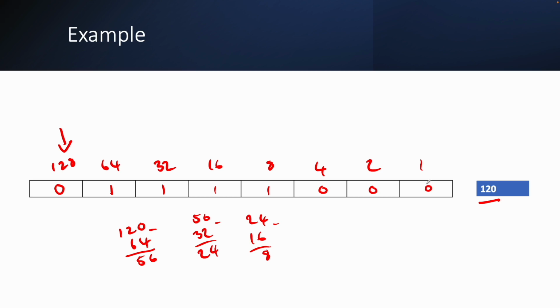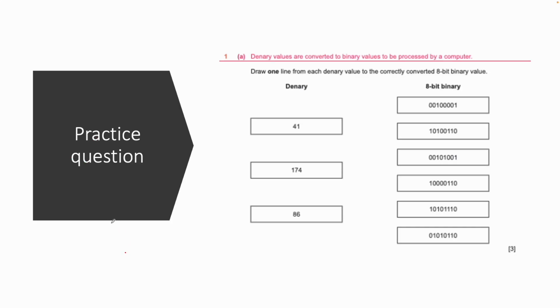Okay. Now, you won't always have to approach it this way, but I would encourage you to come up with a system that you do every single time. Okay. There's a couple of tricks that you can look for. If it's a very large number, then maybe you could do it the other way around, so you could subtract things from it. You might look at it and just sort of know, right, okay, if I add 1, 4, and 32 together, I'm going to get this number. But generally speaking, you want to try and be systematic with this. It'll avoid mistakes. So let's take a look at an exam question.